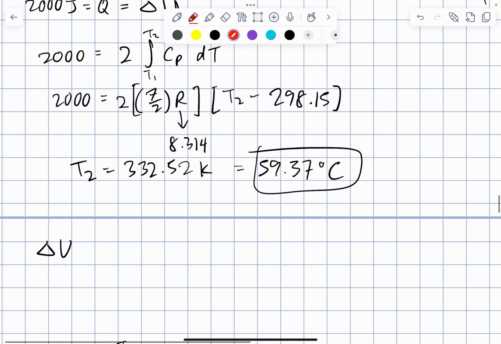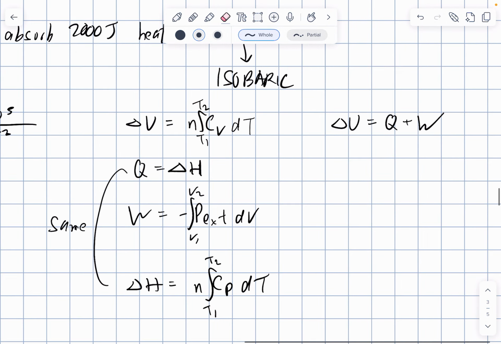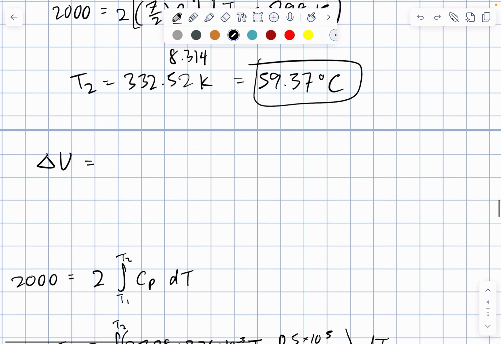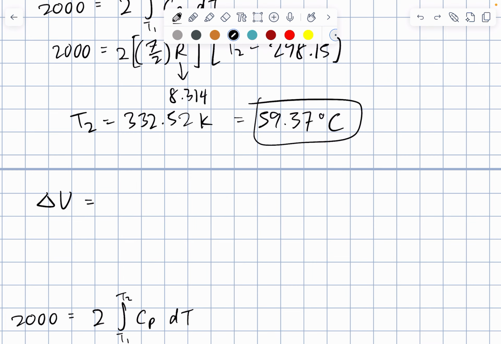So, let's solve for internal energy. Internal energy is essentially the same formula for all cases, in the same way that enthalpy is the same formula for three of the four polytropic cases. The one exempted is the isothermal, because in an isothermal process dt is zero, and delta U and delta H both have dt in their formula. So they're all zero also in an isothermal process.